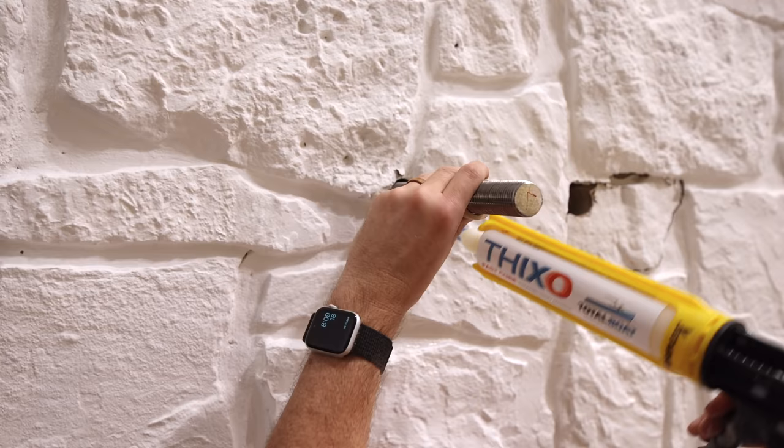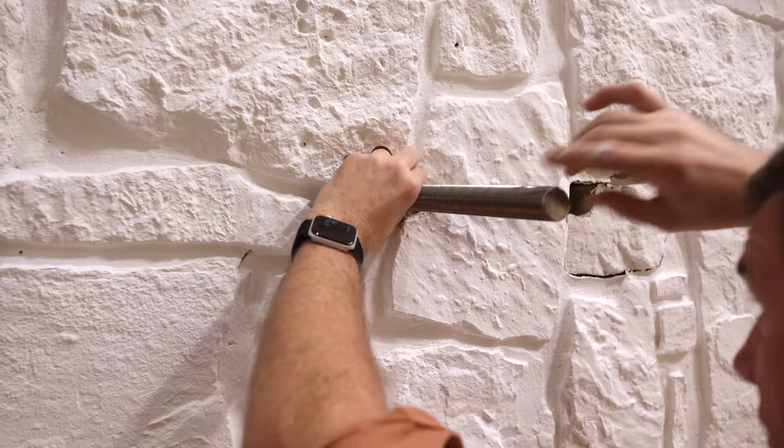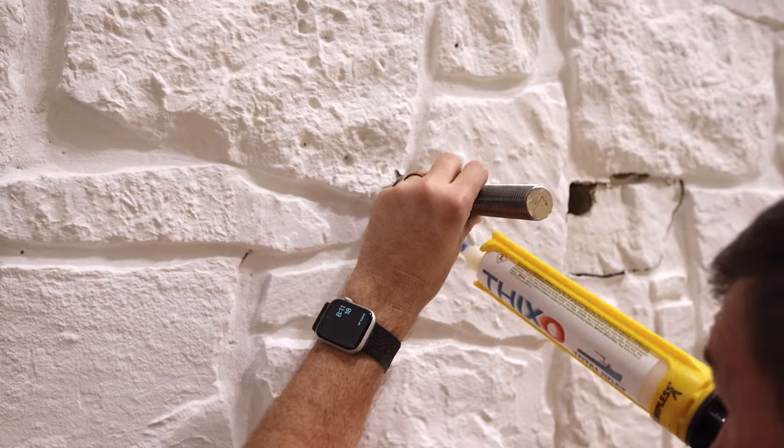I packed in the spacers and then squeezed in as much epoxy as I could and repeated that for the last two spacers as I pushed them into the hole.